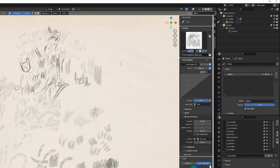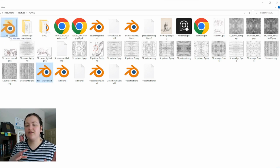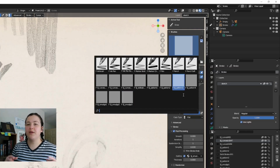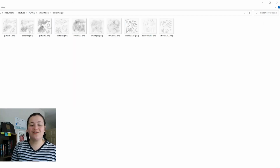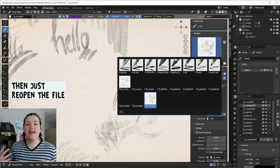So a quick note about cover images. By experience, the connection between cover image and blend file will be lost if either the file or the brush folder is moved within your files. So by making a folder for the cover images, when things get inevitably moved, you can also move the folder to this new location, maybe duplicate the folder and move it there as well, and you can reconnect the images like this.